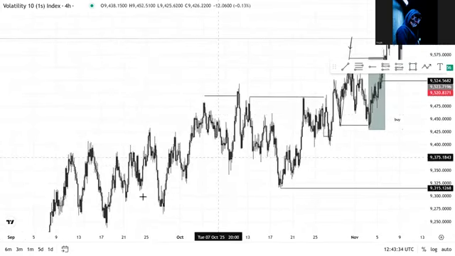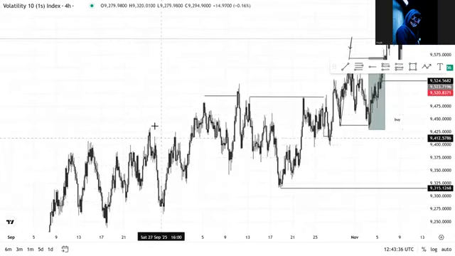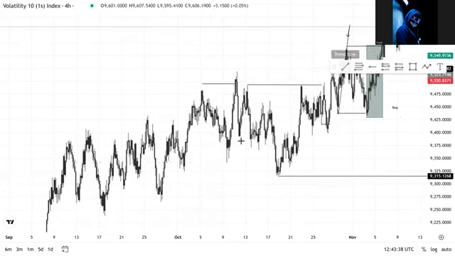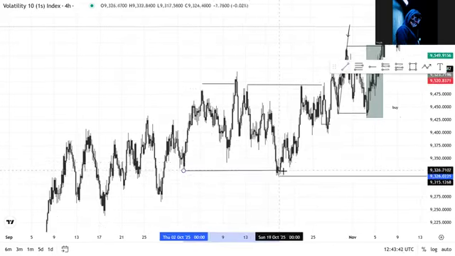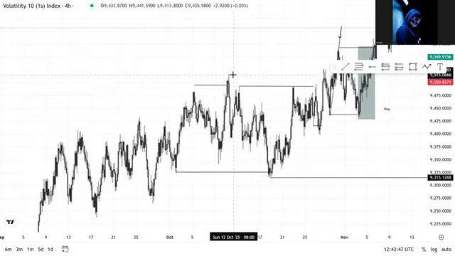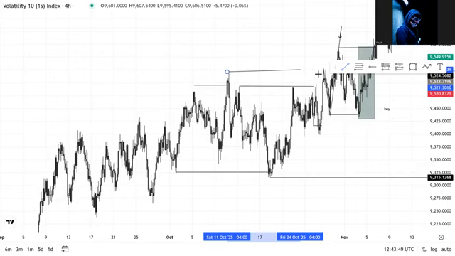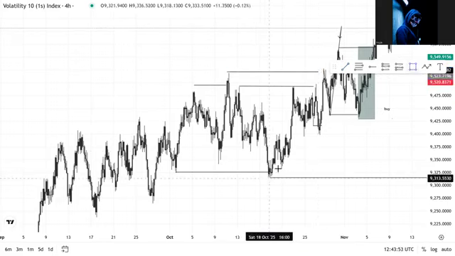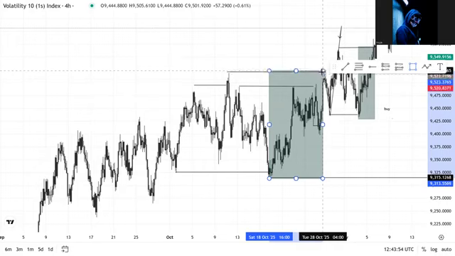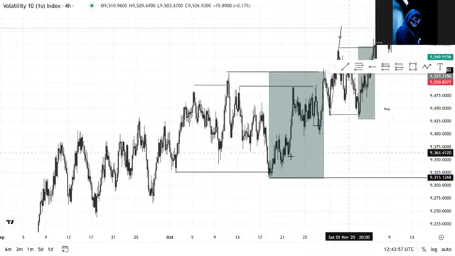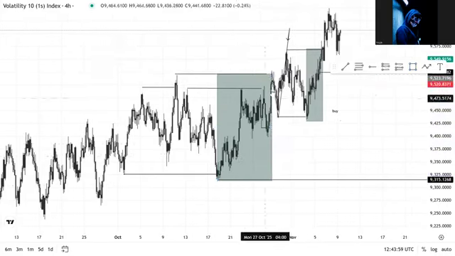We can see that we have another sweep of this low, break of market structure. And what we see right here on the 4-hour time frame, boom, another one again. So this is another range to trade to this high. Can you see this? This is another range. So that means from this point down here to this point right here, you have another zone to trade for A plus setups, right?